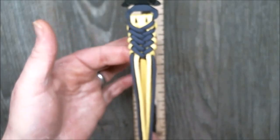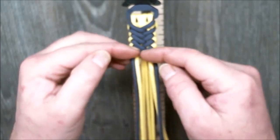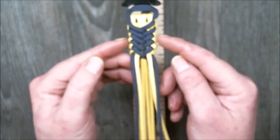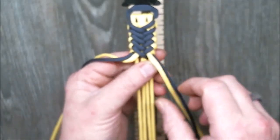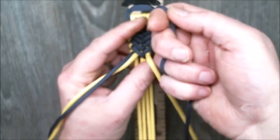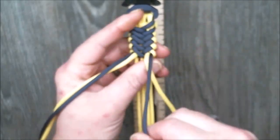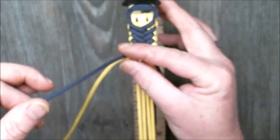Now, you can look at this and you can see there's two big bumps on the back. You got to get rid of those. And these yellow cords are not uniform with the ones I've already done. We got to get them uniform. So we're going to reach up here. And I'm pulling straight toward the camera and I'm holding it back.